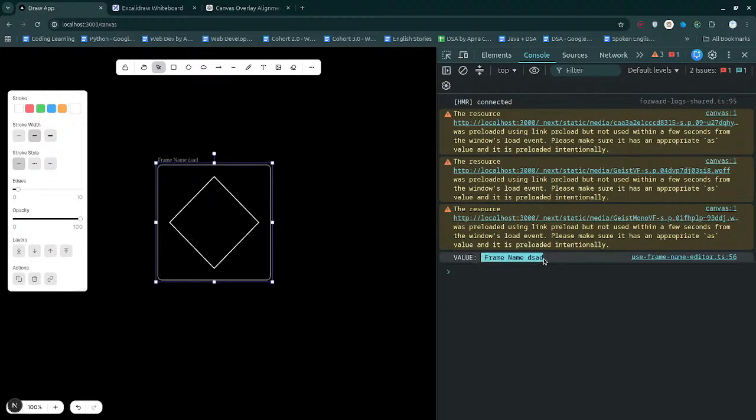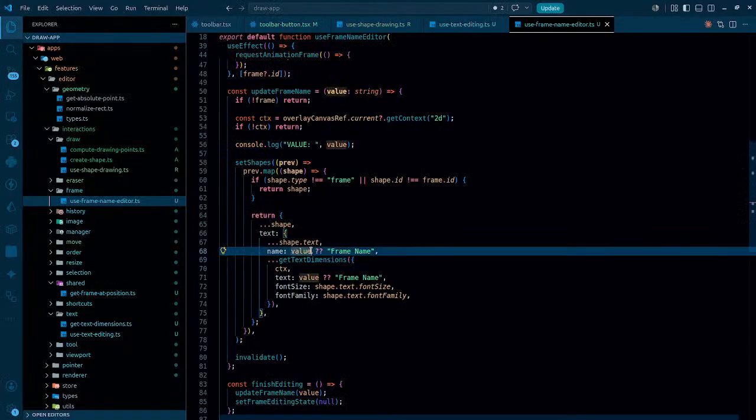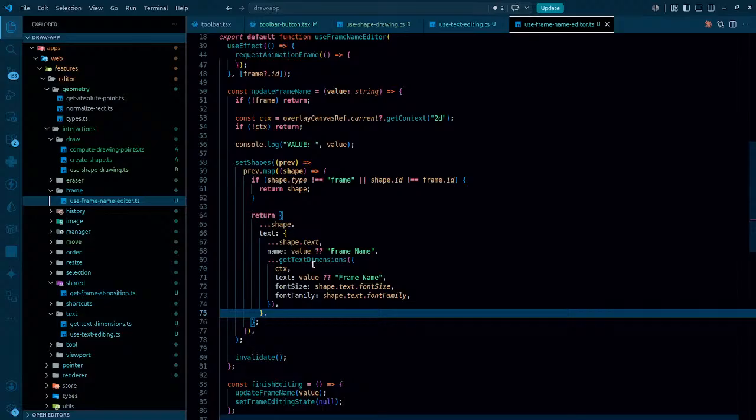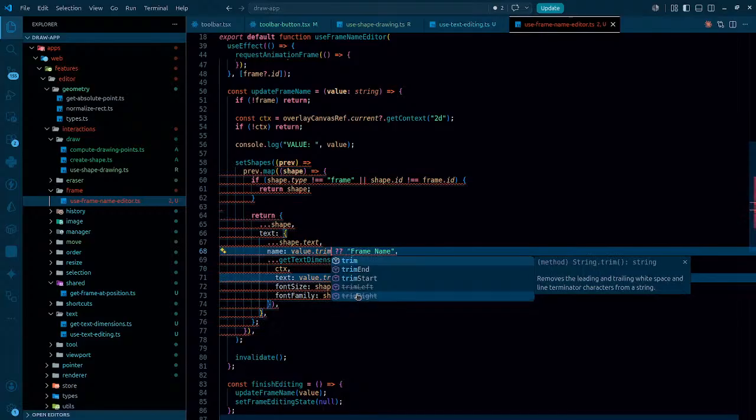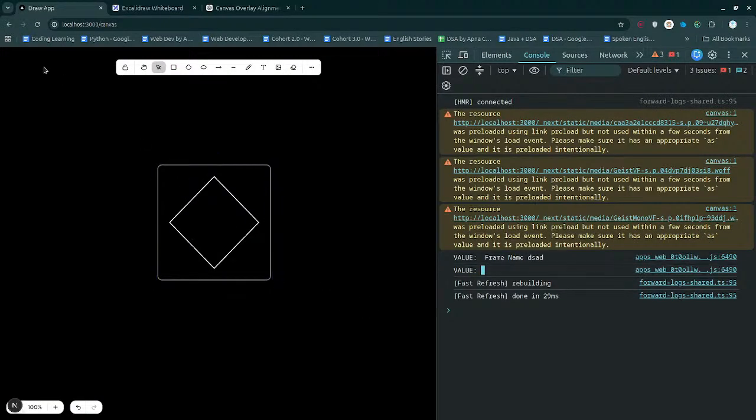So value is gonna be this. Now if I make it empty, so value is this. So if it is this, then probably this is gonna be better.